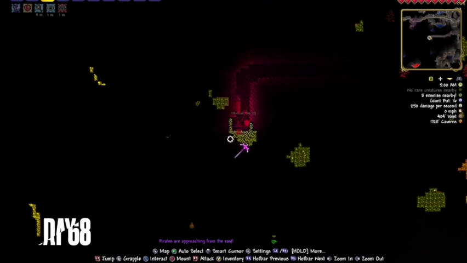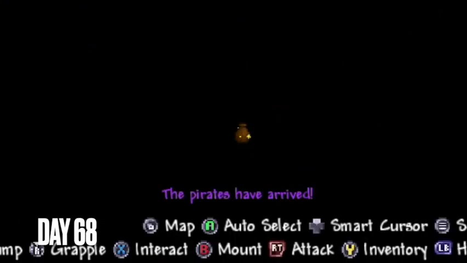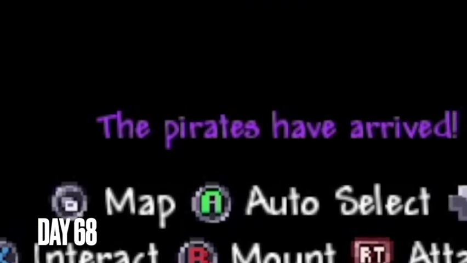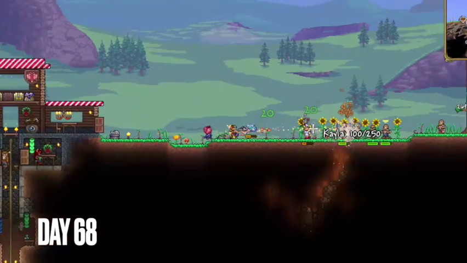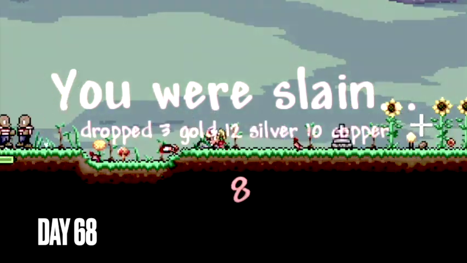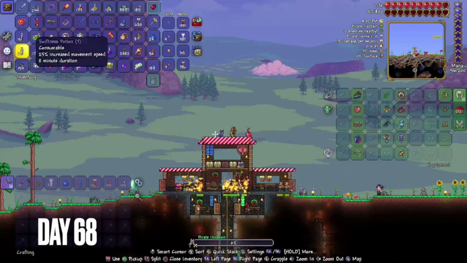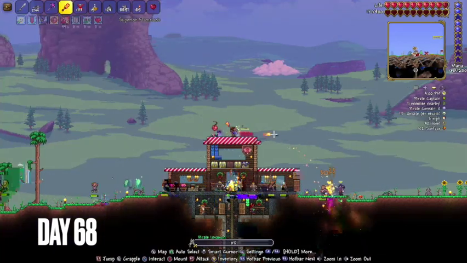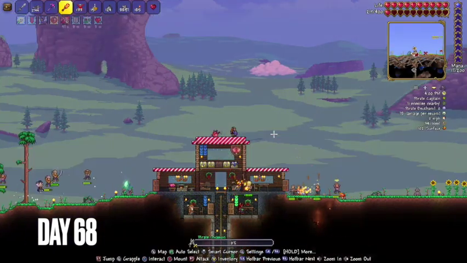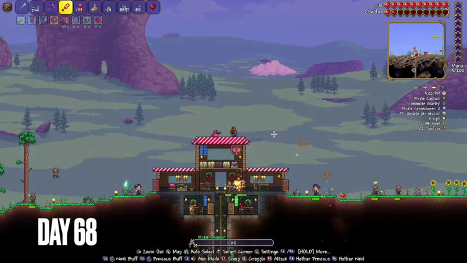And then on day 68, I got interrupted. It was the dastardly pirates. The dastardly pirates. So, yeah, I was kind of forced to just kind of stand on the top of my base and use my flame lash, which did like barely any damage to them. And it took forever.